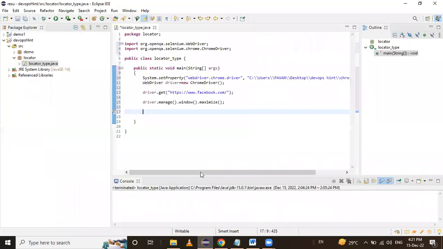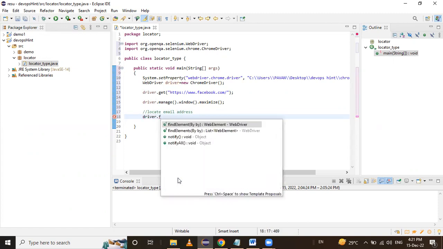So we have to locate. Firstly, I comment here: locate email address. Now, driver dot find element. See here, find element and find elements.